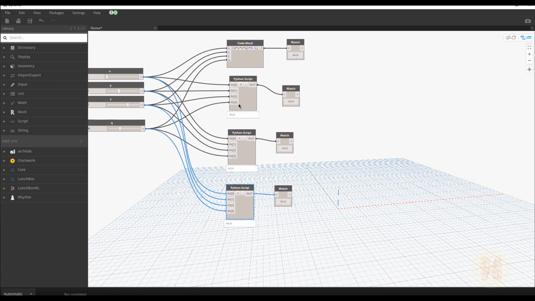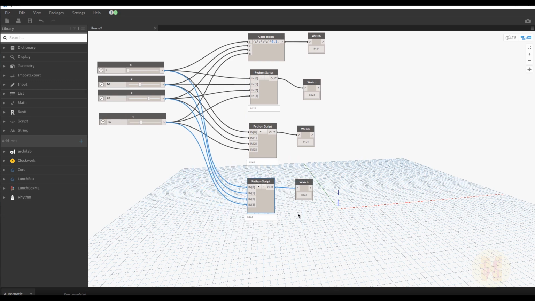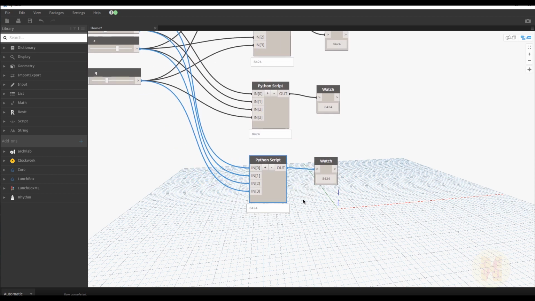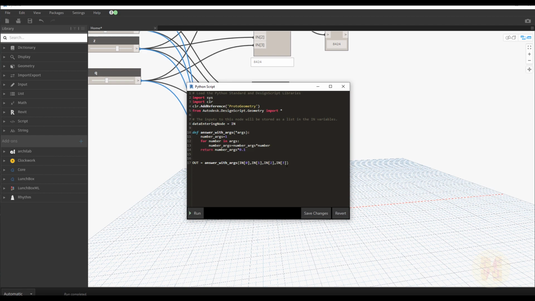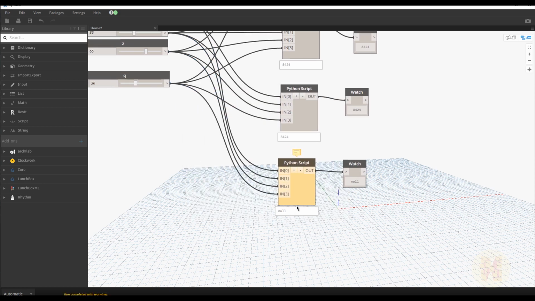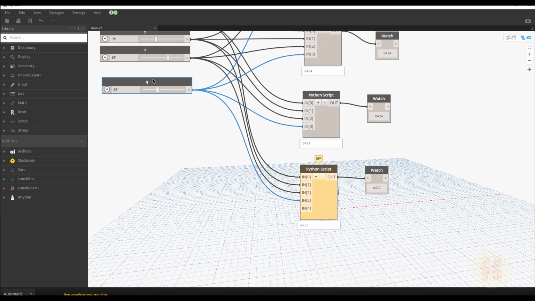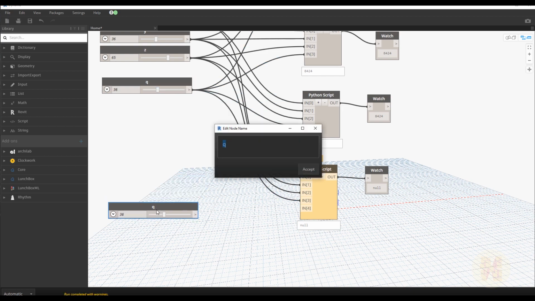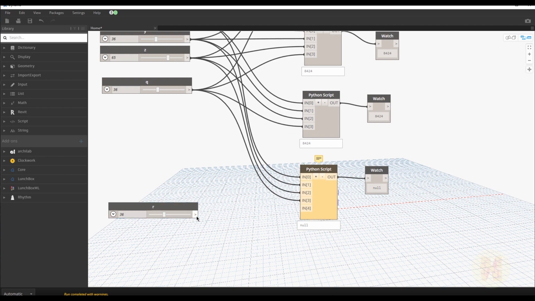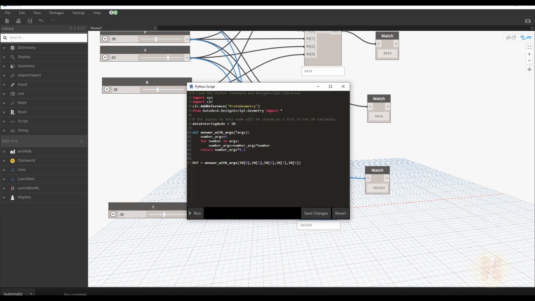But what's the difference between 3 of that and 1 of that? The difference is we can easily add one more number. Let me do that. I will go inside and write here that we want one more input. It will be number 4. And we will apply one more here. Once we add the one more number, it will be calculated easily. We no longer need to change our function.